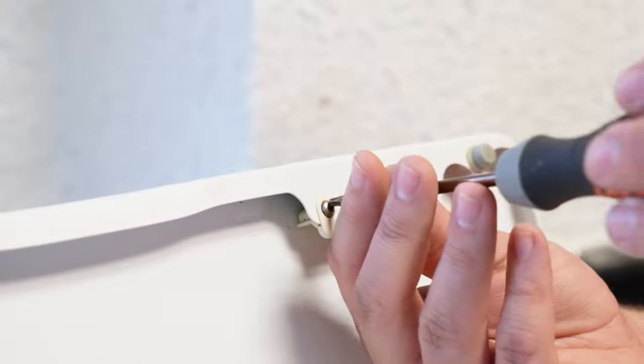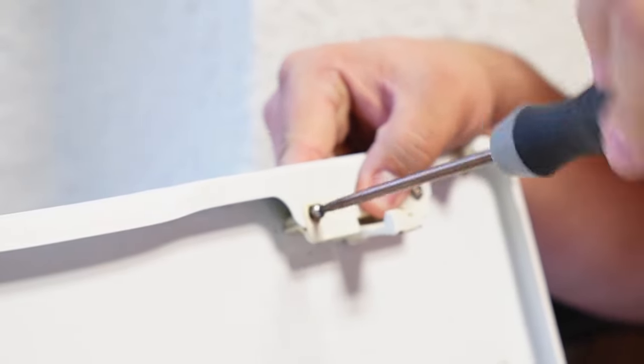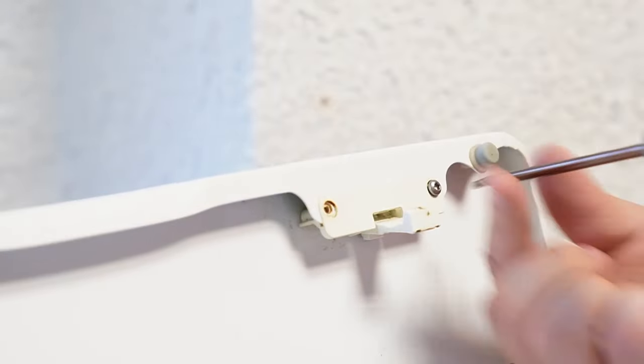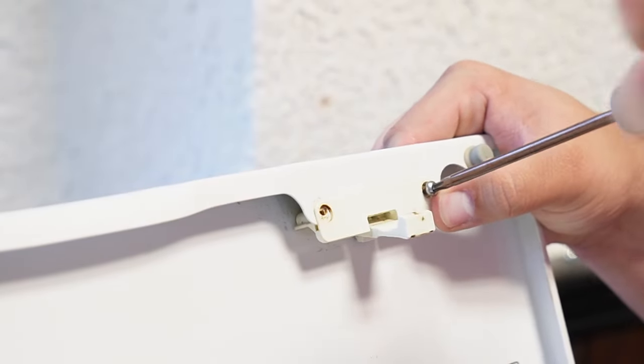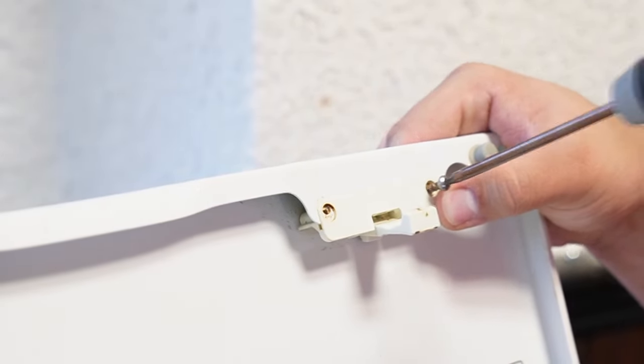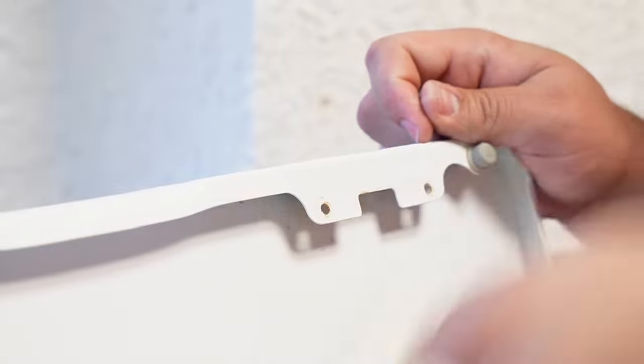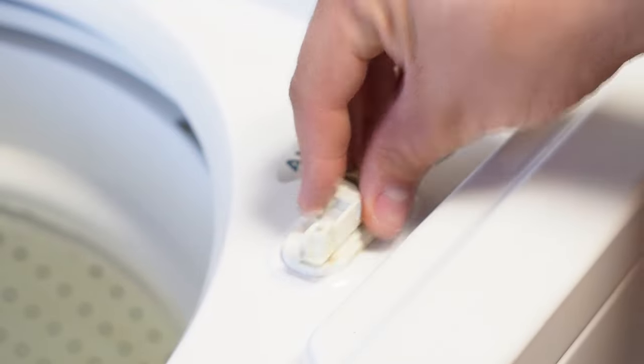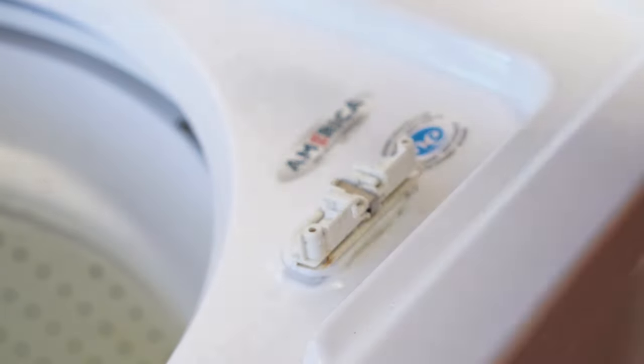To do this, you'll need a T15 Torx screwdriver. Open up the lid and then view where the lid striker is on your machine, then carefully remove the two lid striker screws. Take the striker and place it into the lid lock with the striker facing towards the console so it fits right. This will allow you to activate the agitate and spin modes while still being able to open the lid.